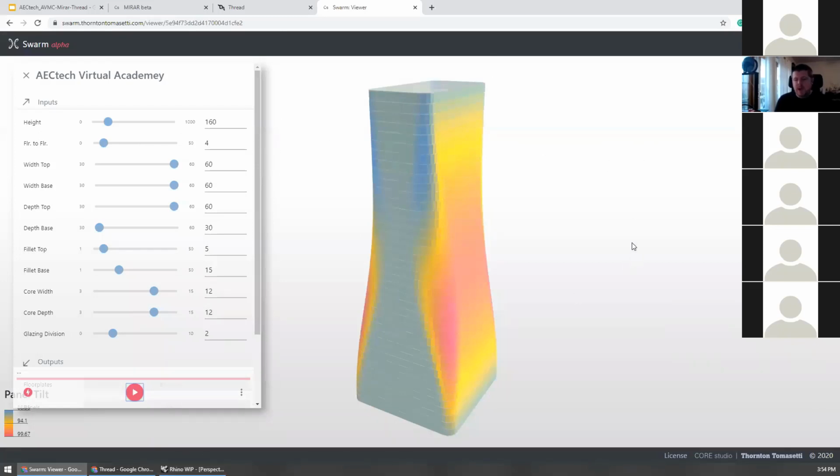And inside of Rhino, I don't have it open at the moment, but I have the ability to pull this in. Actually, I don't have it on this machine. And run this inside of Rhino with a similar kind of dashboard to what you're seeing here. Probably show it from the documentation. And actually run Grasshopper definitions without needing Grasshopper on my machine, or having a user understand how to open up and run a Grasshopper file.